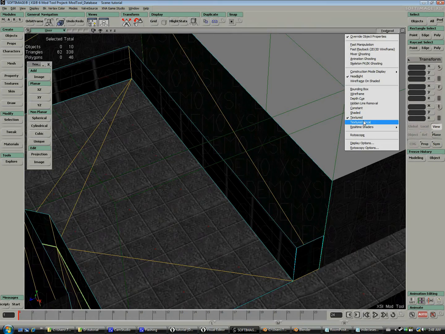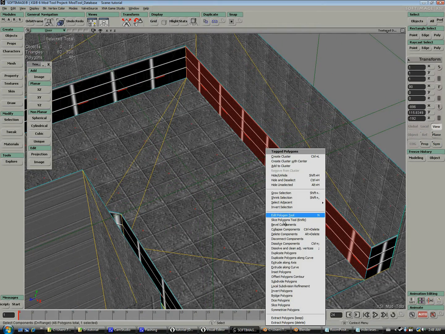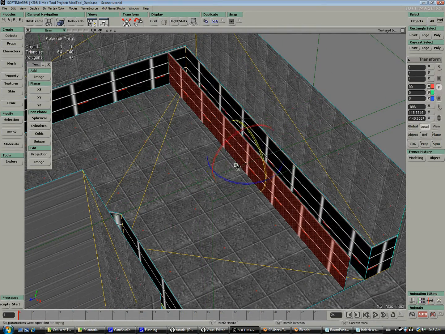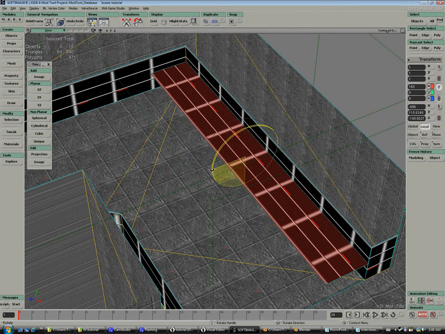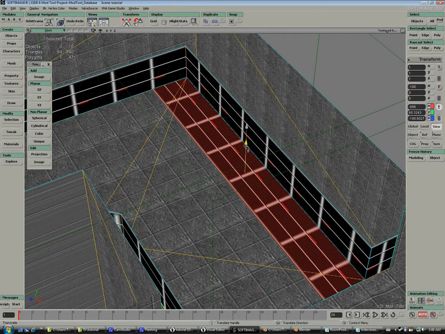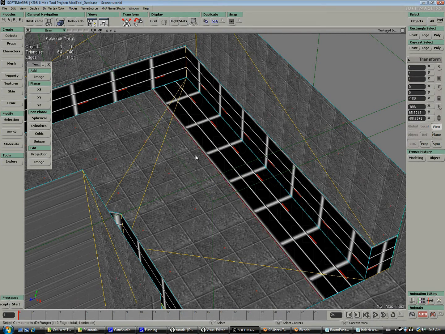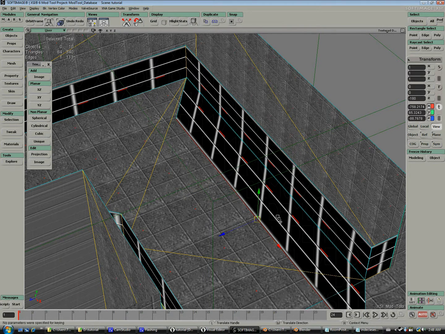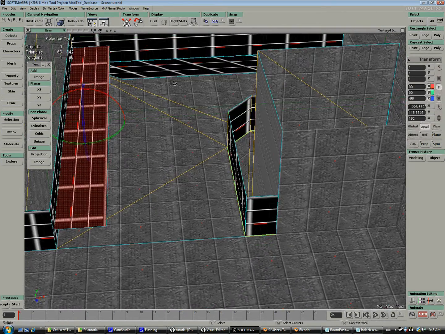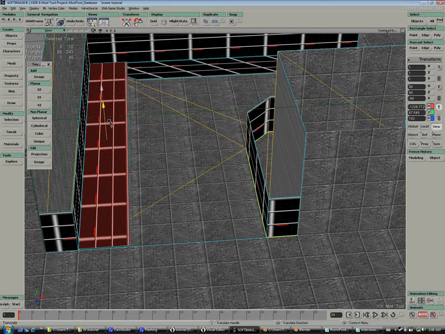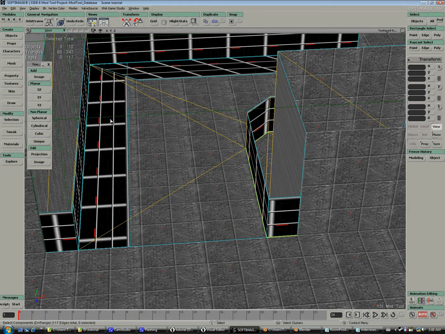Also, I'm going to show you right now how to do the cool shadow effects for different railings and stuff, different see-through objects, or you can do it for pretty much anything. So what we're going to do is select the polygons you want and duplicate them, and I'm going to stagger this one off a bit just to give it the effect of a shadow, casting off from this imaginary light point that we have. Do the same for the other side. It's not going to look perfect, but it definitely illustrates the technique I'm using here.